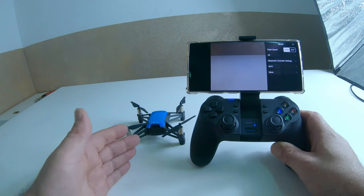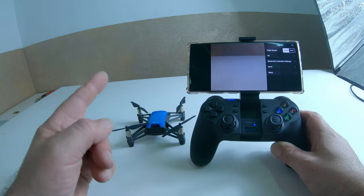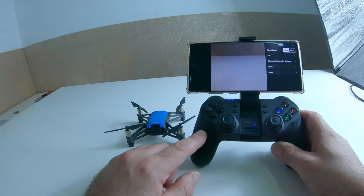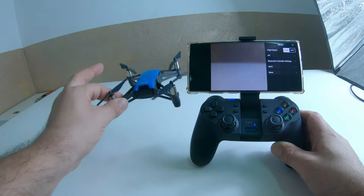I hope it helped you, and I hope you follow these instructions to the T. That way you will have no problems connecting the T1 by GameSir to the Tello drone.